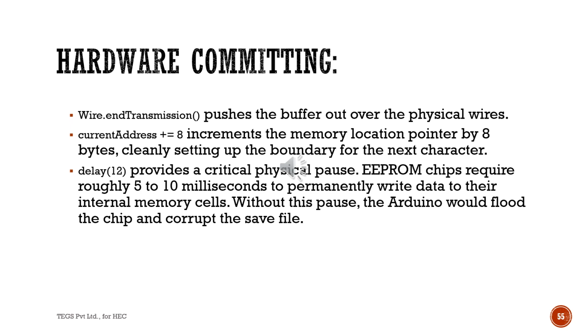currentAddress += 8 increments the memory location pointer by 8 bytes, cleanly setting up the boundary for the next character. delay(12) provides a crucial physical pause. EEPROM chips require roughly 5 to 10 milliseconds to permanently write data to their internal memory cells. Without this pause, the Arduino would flood the chip and corrupt the saved file.